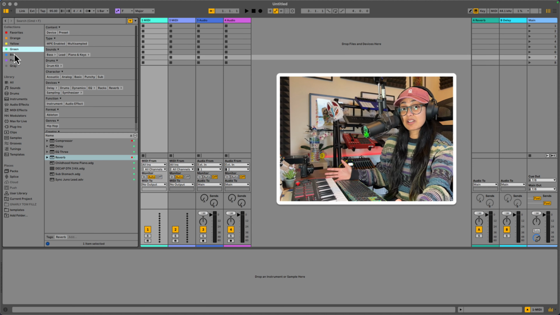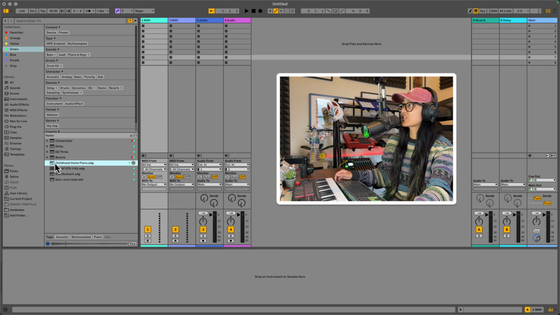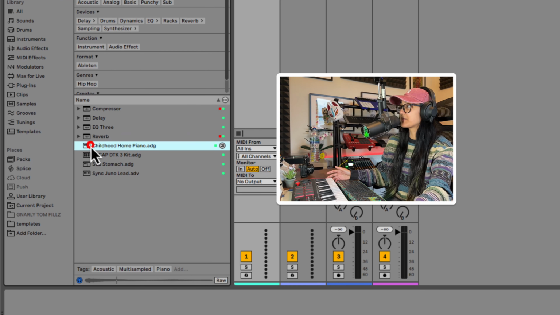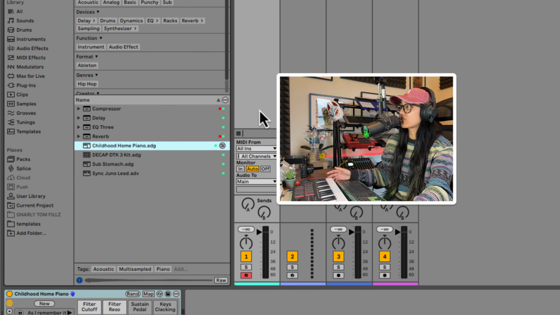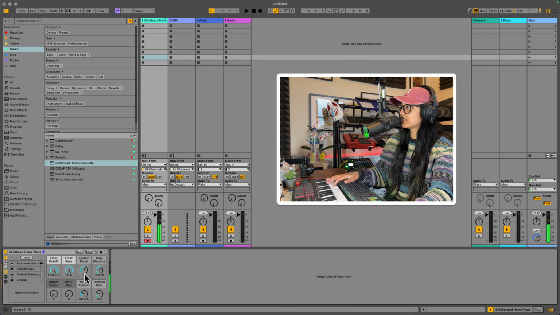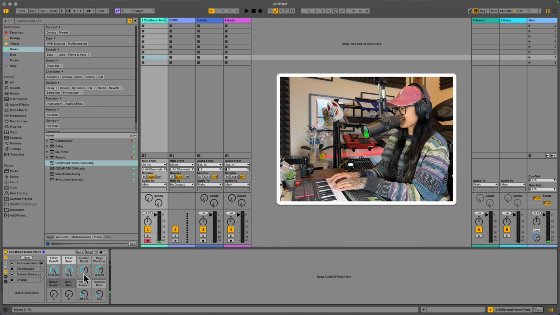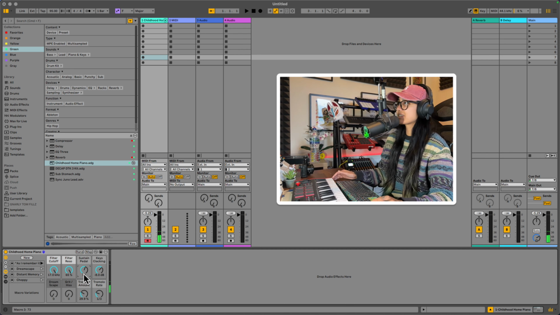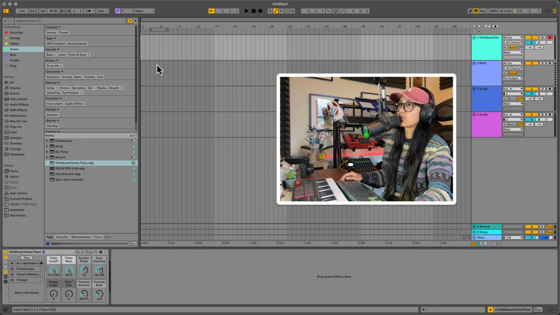The first thing I'm going to start with is that chord progression. So I've selected this piano sound inside Ableton and I'm just going to drag and drop that into my first MIDI track. I've got my MIDI keyboard set up here. So these are the chords. It's really nice and simple, and I'm going to go ahead and record those into the arrange page.